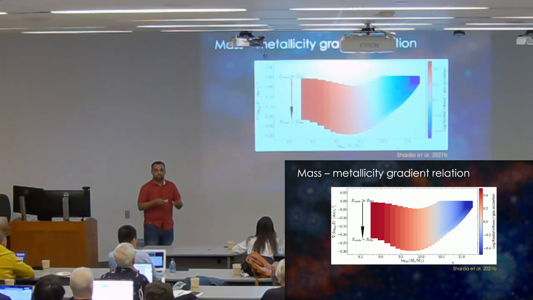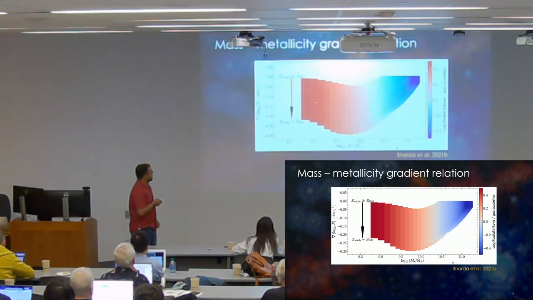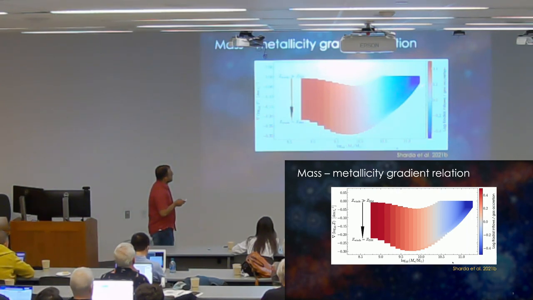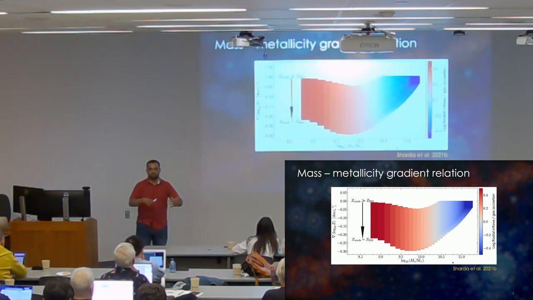At fixed stellar mass, all of the models have a vertical scatter. And that scatter comes from this differential enrichment of outflows. So basically, this is a free parameter in the model because we don't really have constraints over outflow metallicities from observations. If galaxies, real galaxies, prefer to lie in the bottom part of these color bars, that simply means the metallicity of the wind is the same as the ISM metallicity. And that is the normal assumption we have always been making in our chemical evolution models. However, if galaxies prefer to lie closer to the upper edge here, that means the wind metallicities are very, very high as compared to their ISM metallicities. So the winds are effectively taking out a lot of metals from these galaxies.